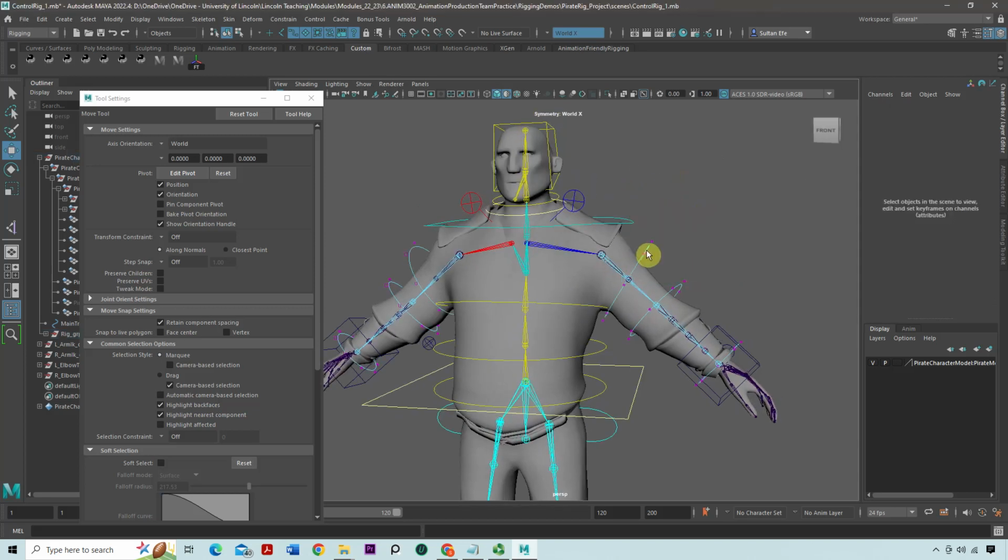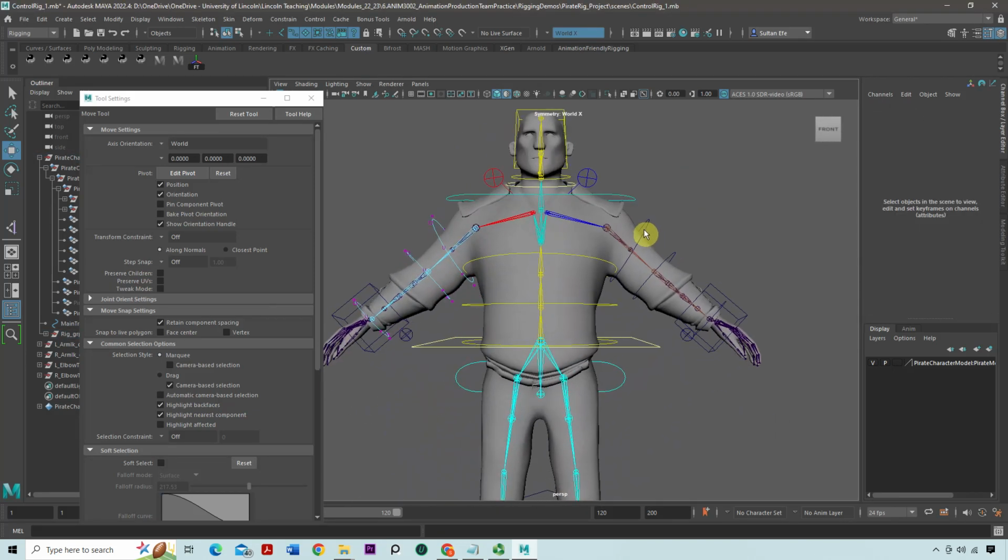That's it. Sorry, I've been fiddling around with this too much. Something like this.